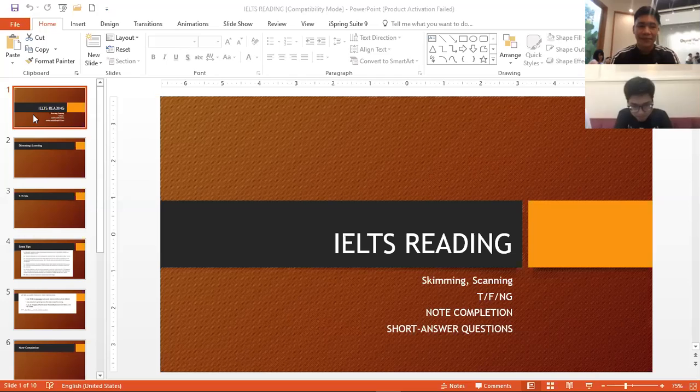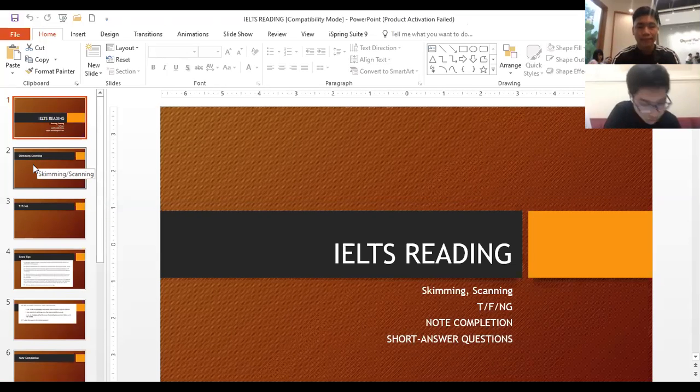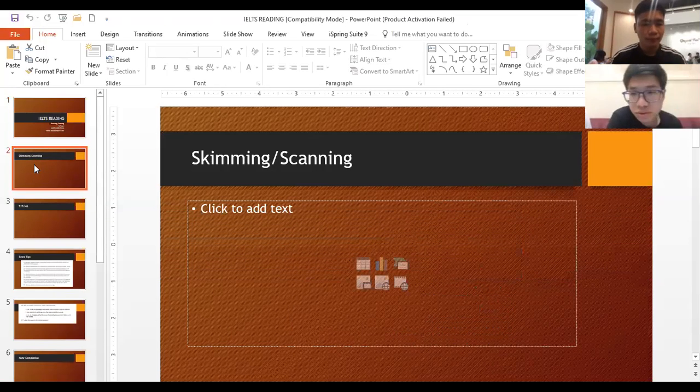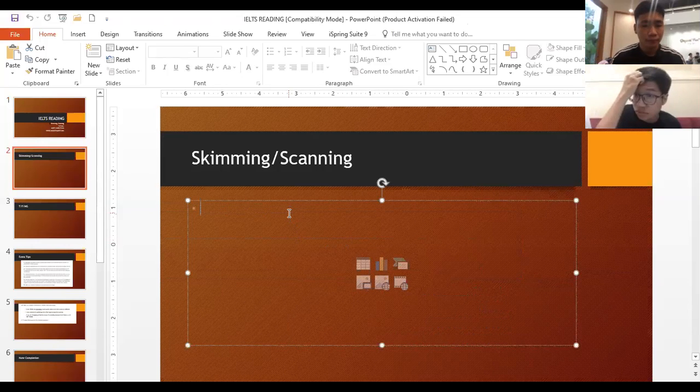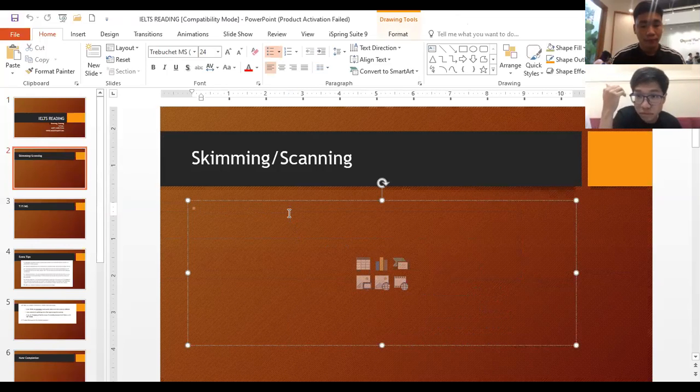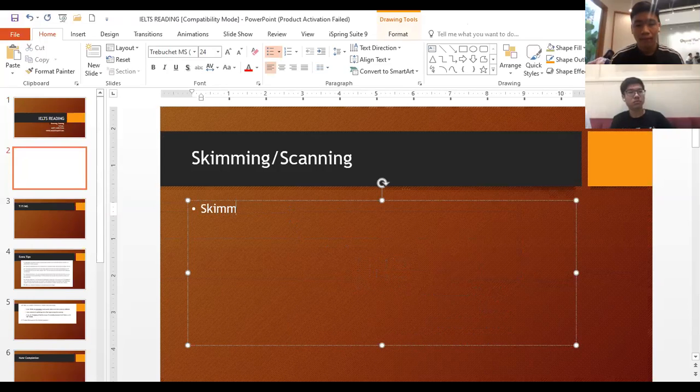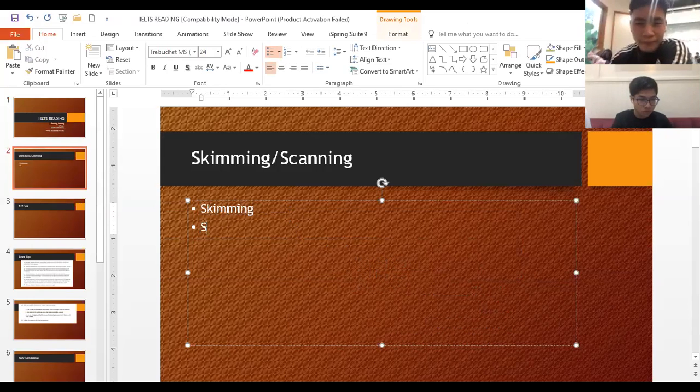And since you have limited time to complete the three reading passages, you need to have some skills. So I sent a video about skimming and scanning to our classroom today. So what is the difference between skimming and scanning? Let's go real quick, since I believe all of you know what it means already. So skimming and scanning, are they the same or a little different? A little bit different. Okay, so what's the difference?